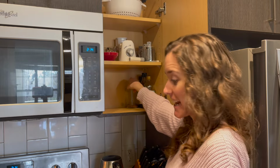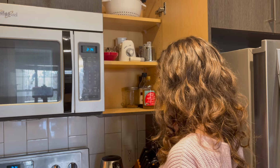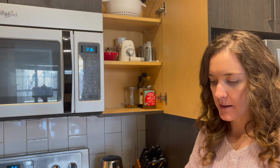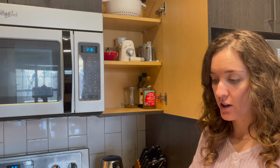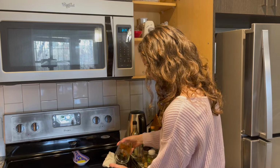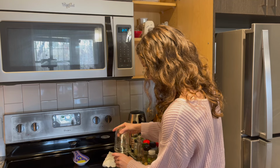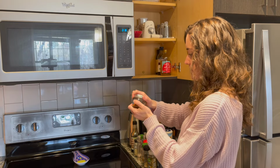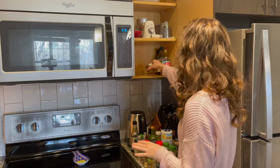This is my taco seasoning that I made, and it'll definitely be easier if I would have a smaller container. Let me see if I do. I just found a jar and washed it real fast, but the key for spices is that it's in a dry container. So I'm gonna have to really dry this really good. Usually I let it sit and air dry for a bit, but I just wanna keep moving along. This is literally perfect. I'm so happy.